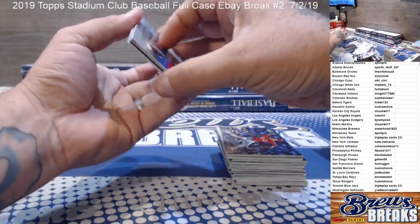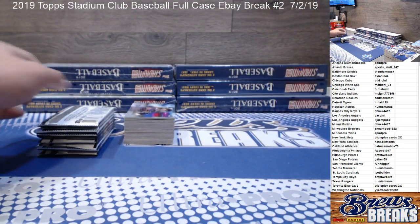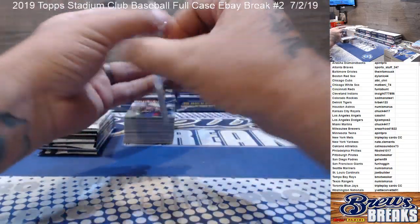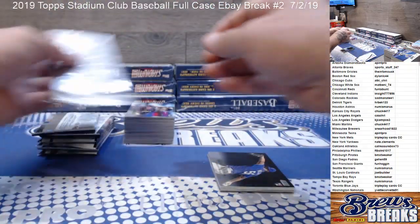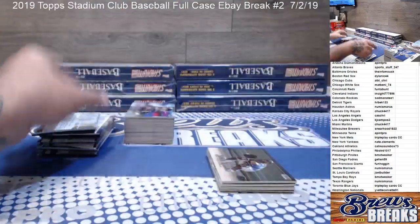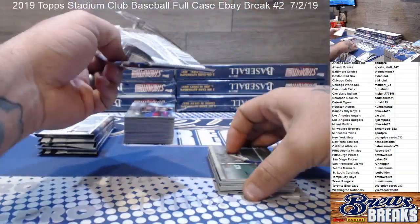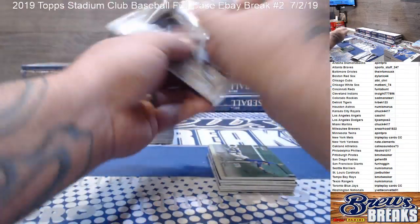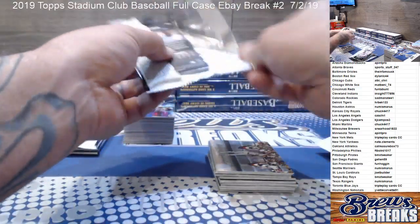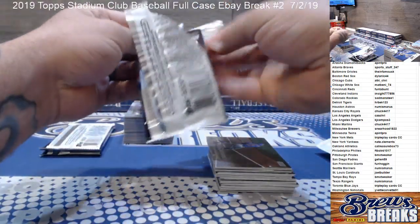Sports Stuff 24/7. Try to put names to screen names. Because sometimes I have people come in and just talking up a storm, and I'm like, so what team do you have? And they're like, oh, I don't even have a team. I'm like, that's even better. I'd much rather have people come in and conversate. The thing with me has always been, if a break takes 2 hours, I don't care if you're in it or not. If you participate in the chat, it's 2 hours in that one day that you don't think about real life stuff. We can talk baseball cards, cutting grass, fishing, whatever.